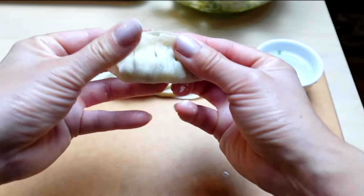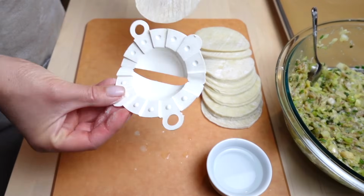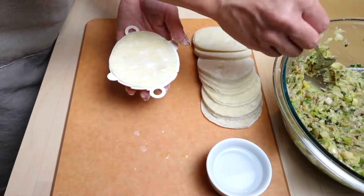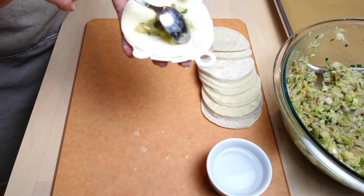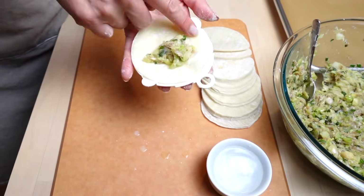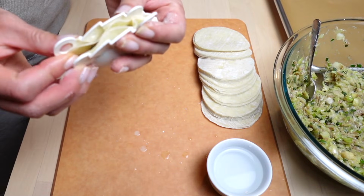It may take a little practice, and if this is too much work for you, you can look into getting one of these handy tools online. However you decide to shape them, they will all taste delicious at the end.